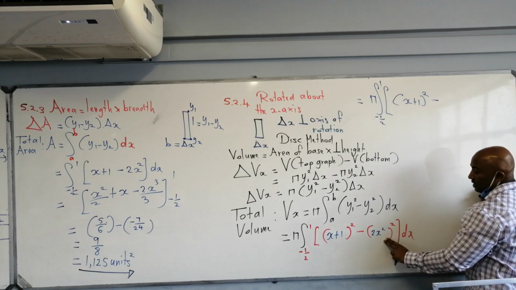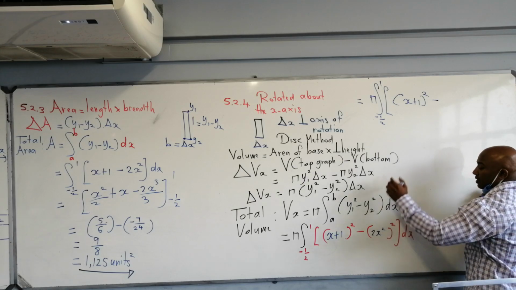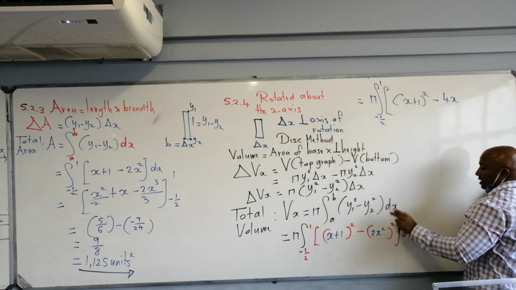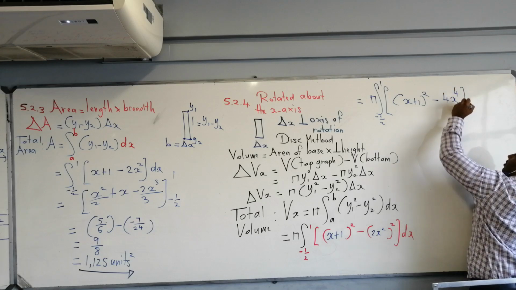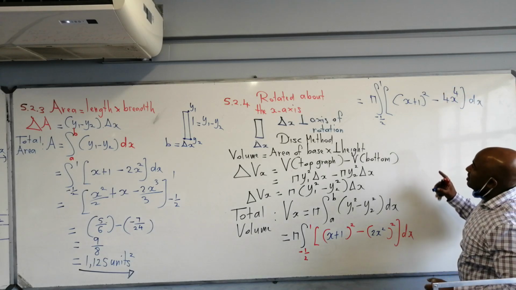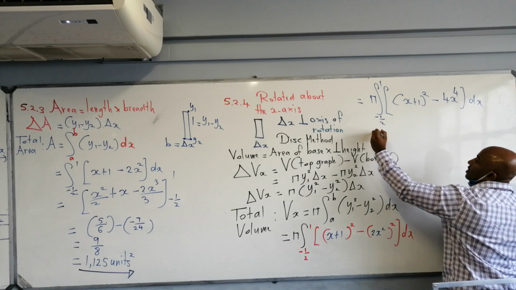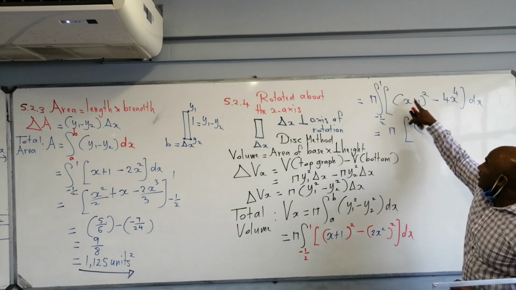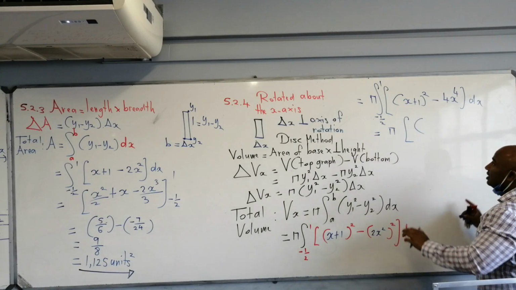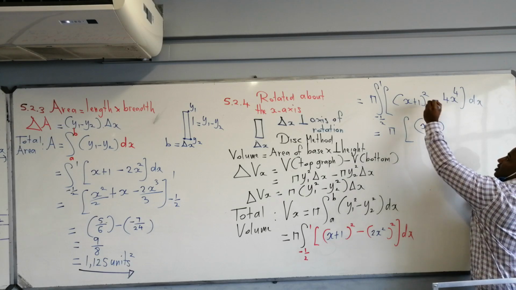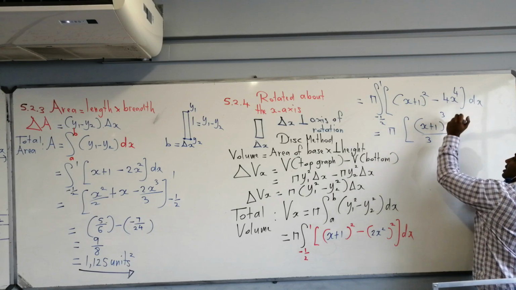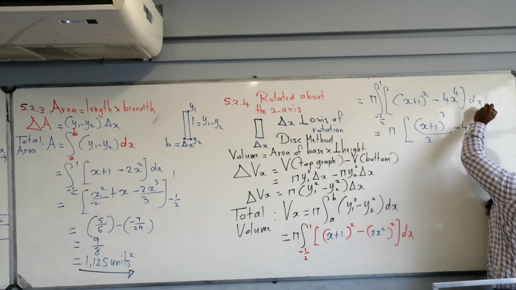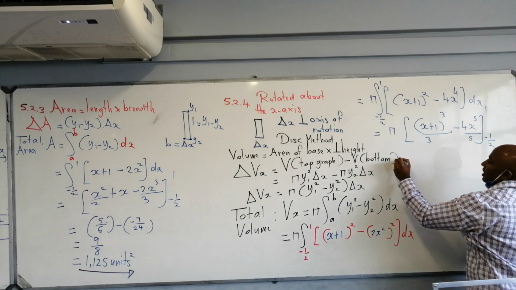Here, minus, when you square this, it is not in standard form. You have to square this one. So that will be 2 squared, that will be 4x, and then 2 times 2 is 4. Right, so now they are all ready to integrate. Here the exact derivative of x is 1, so I can go straight and use type A. So that's going to be 2 plus 1, which is 3, over 3. This one you're going to integrate 4 plus 1, which is 5, over 5, substituting 1 and negative half.